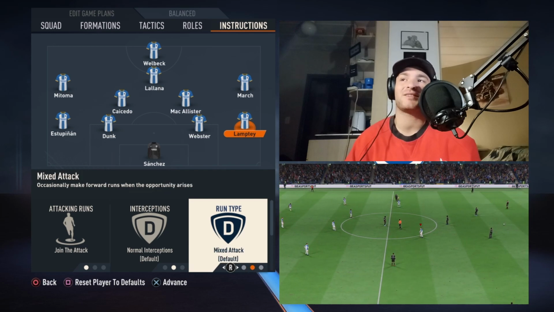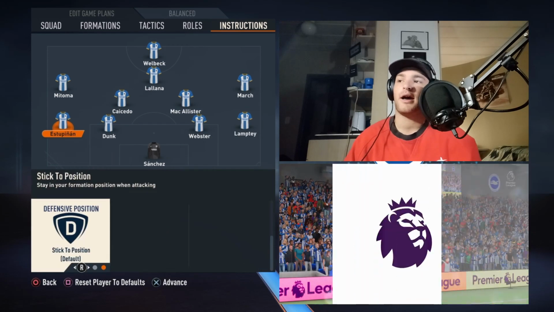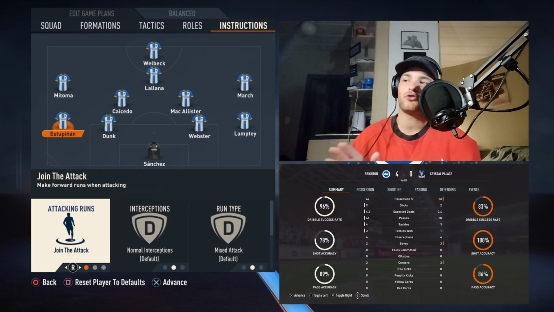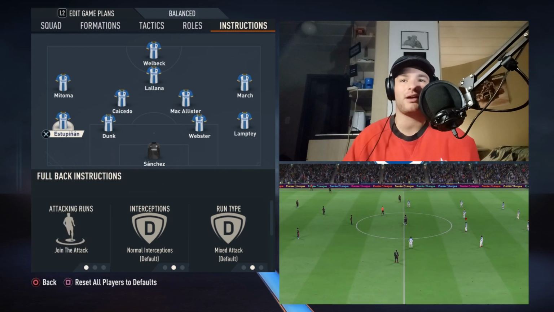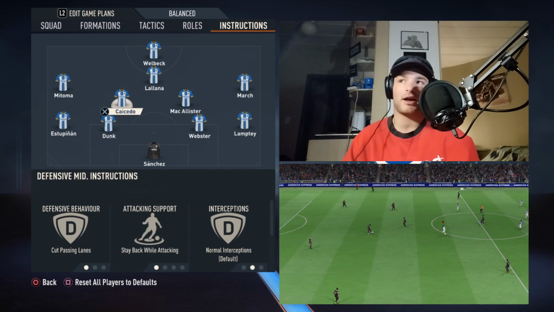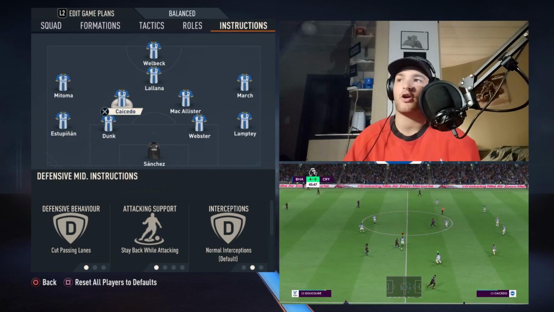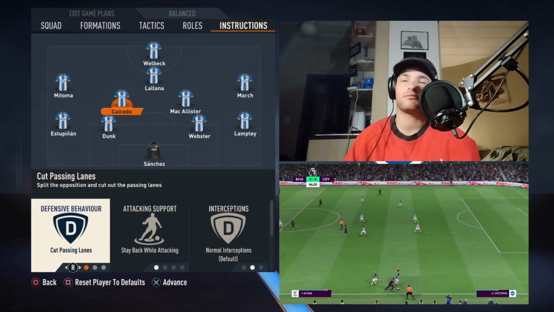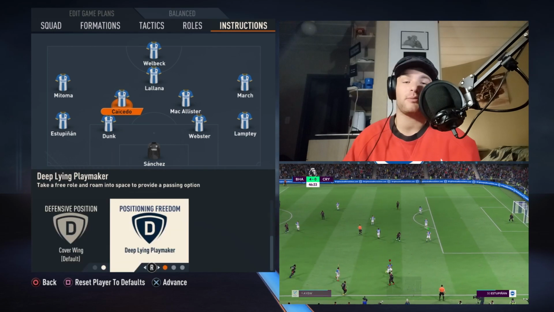You want them on mixed attack, and that has to do with the wing play that you'll eventually see soon enough. And I'll explain why when we get to the wingers. So, for now, all you need to know is join the attack. That's all that needs to happen. The reason you can have these players join the attack and play out of position is you won't get counter-attacked and have 5 players attacking you, because these players here are important. Now, you've got Caicedo, whose instructions are set on cut passing and stay back while attacking, and deep line playmaker.